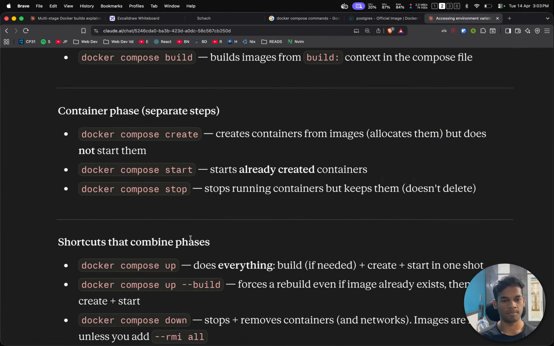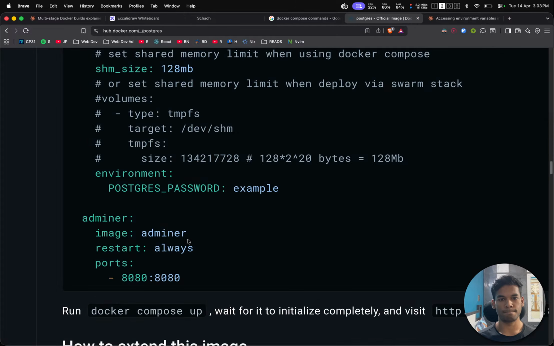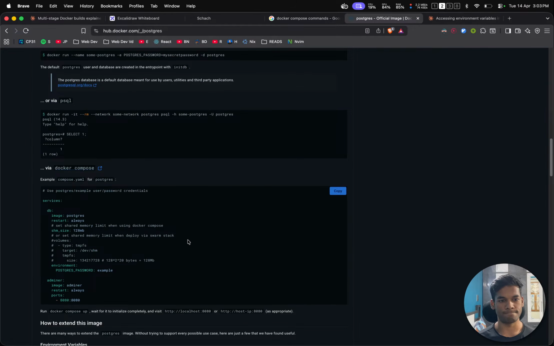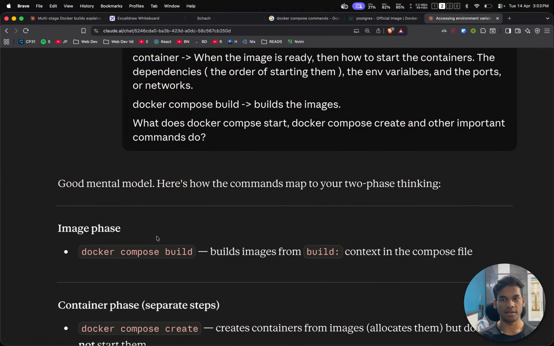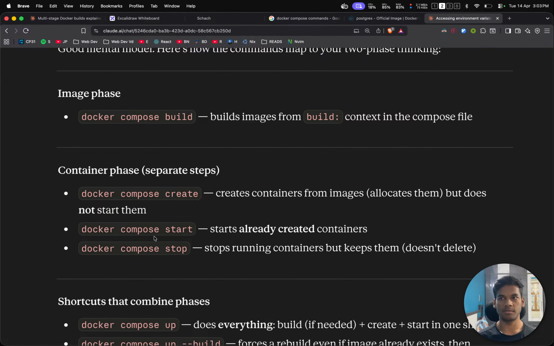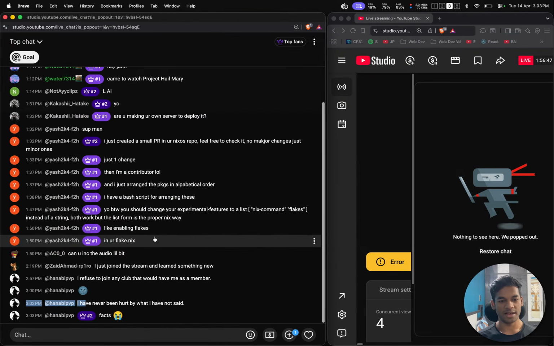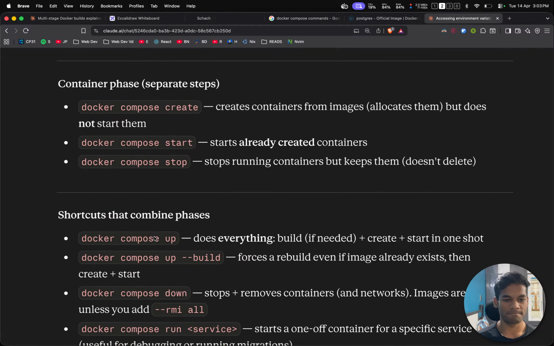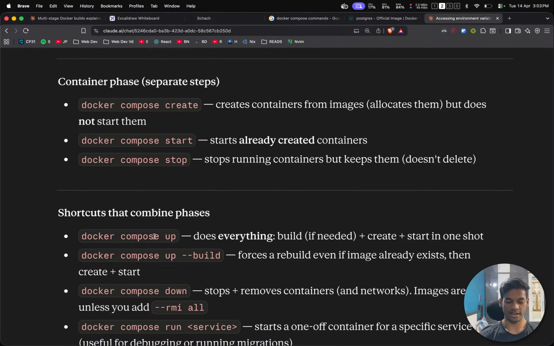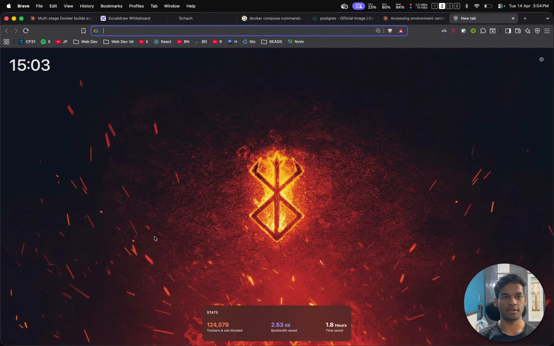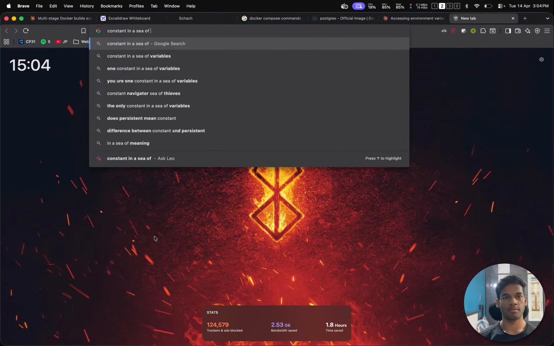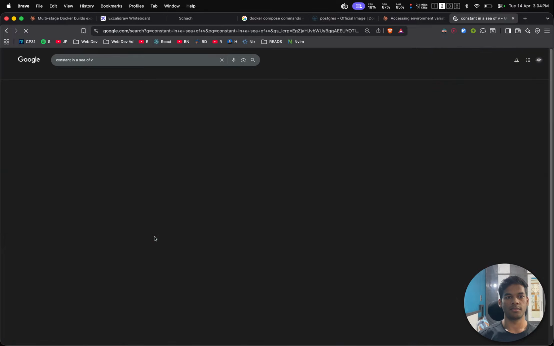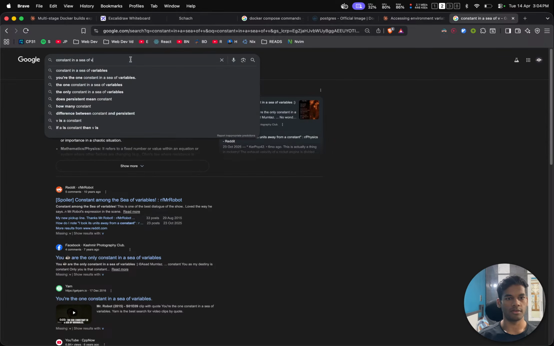Facts. And words like never are crazy because nothing is a constant. This is a sea of variables. A constant in a sea of variables. That is a phrase. In a sea of variables.